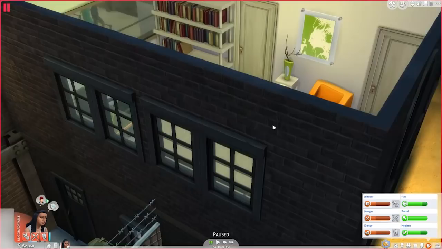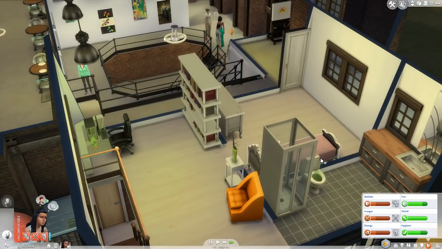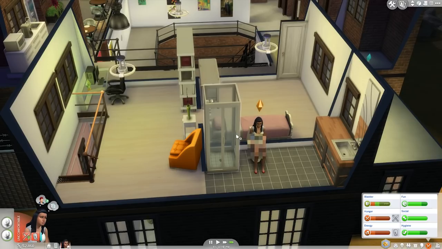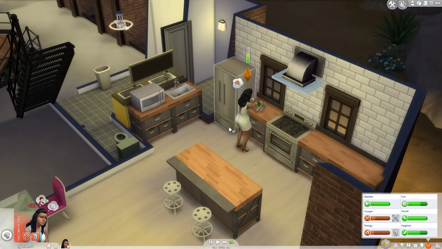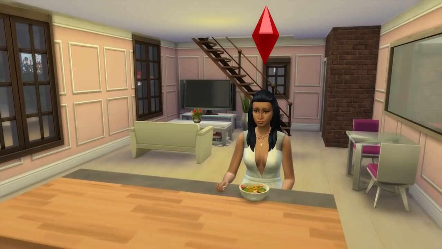Let's clean your toilet, then use your toilet. There you are. Finally. Give it a good scrub. Scrub-a-dub-dub. And then let's go have dinner. Let's have some garden salad. Pretty simple stuff. Easy to make up. There you go. Get a nice plate of that.